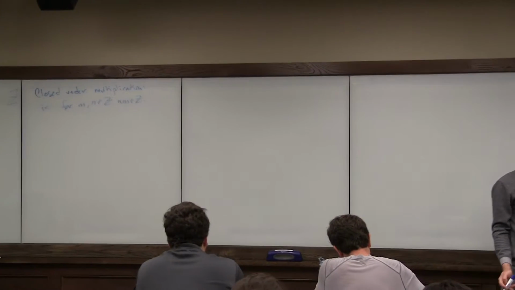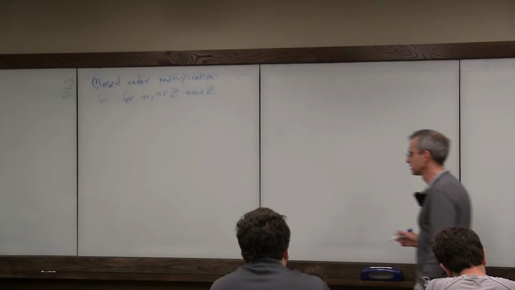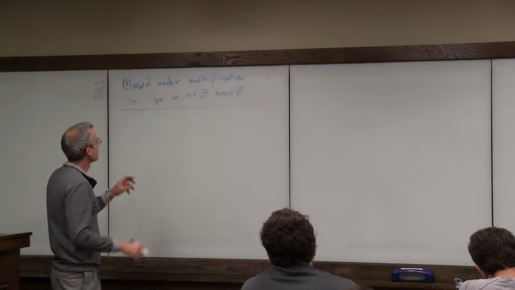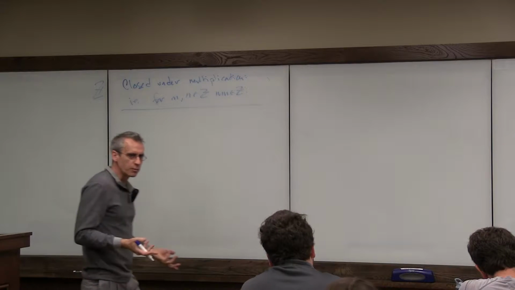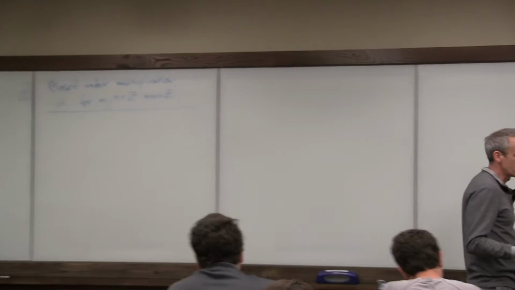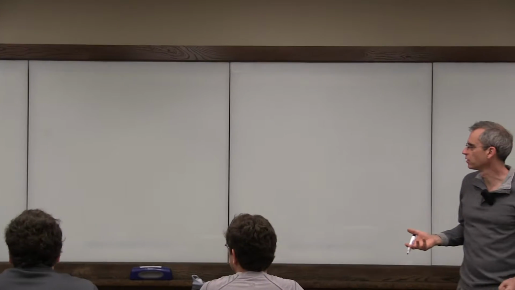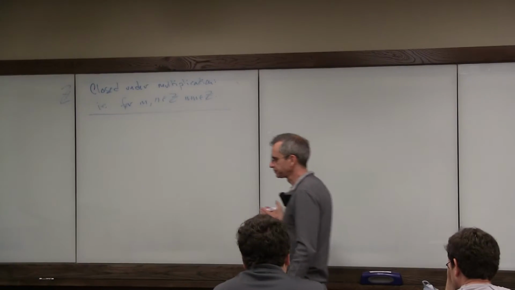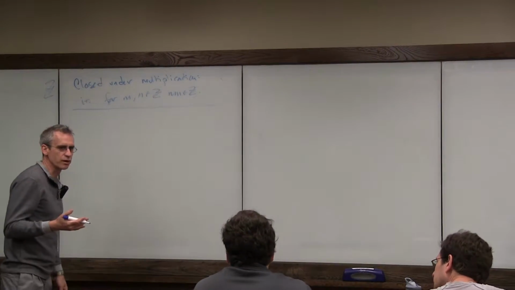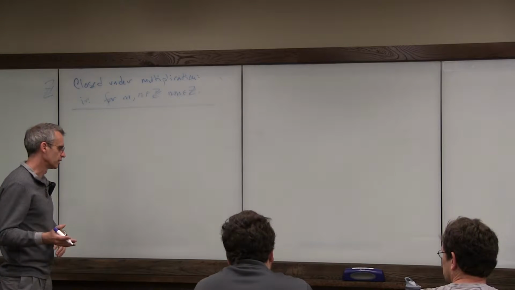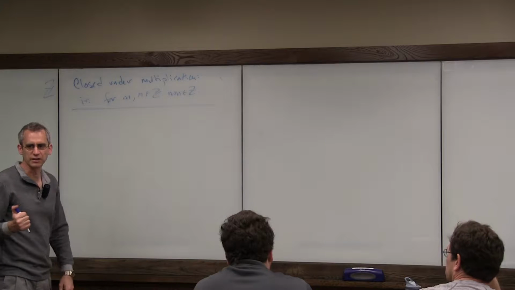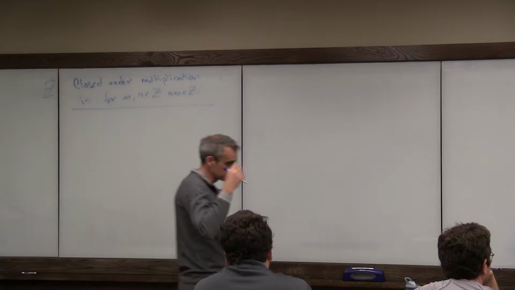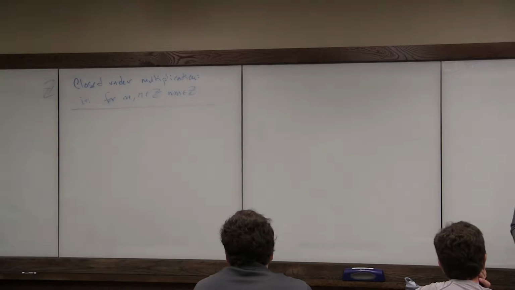Okay, so we know the integers are closed under addition, and this is sort of the last thing we need to check as far as basic operations are concerned. Remember the situation here is that we have the real numbers, and we defined the natural numbers in a section that we didn't really cover, although I may go back and talk about it later if we have time. And then we defined the integers using the natural numbers, right? We just threw in 0 and we threw in all the negatives of natural numbers, and that got us the integers. And the integers then were closed under addition. That was something that was proved in that optional section as well.